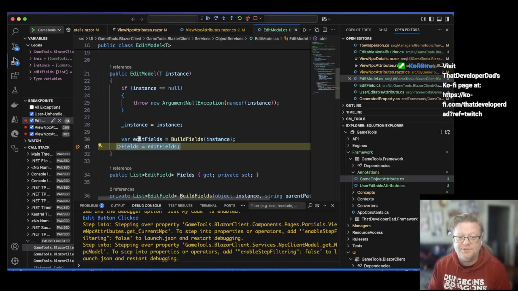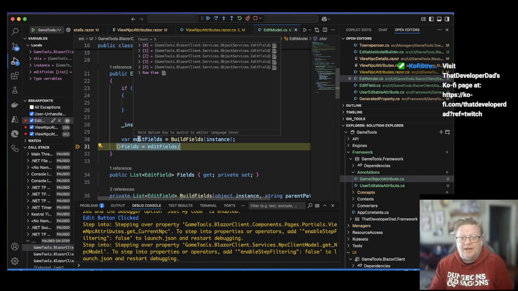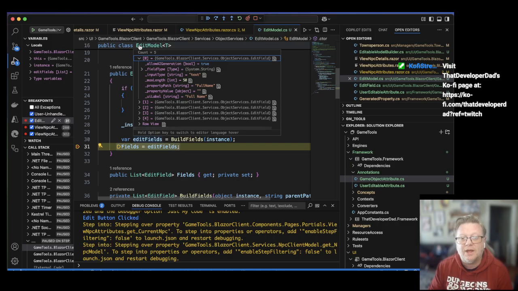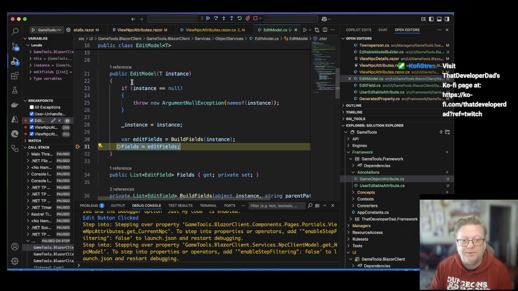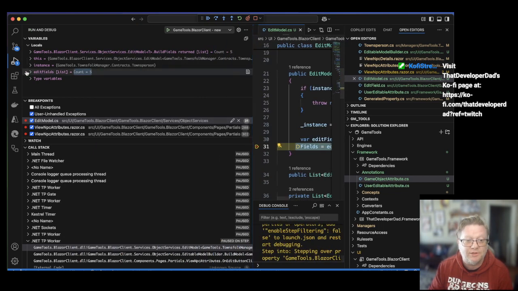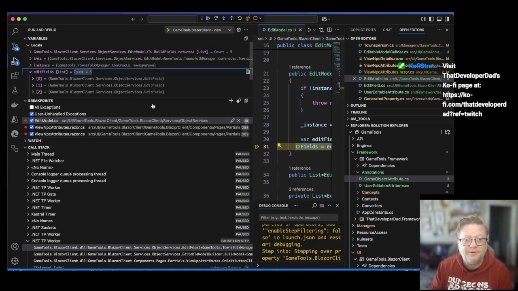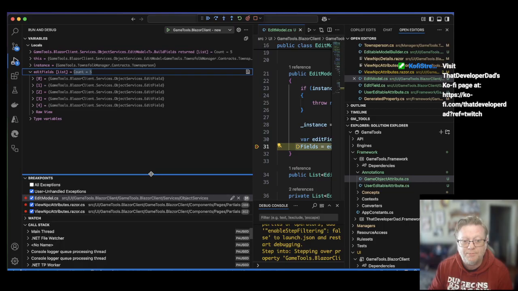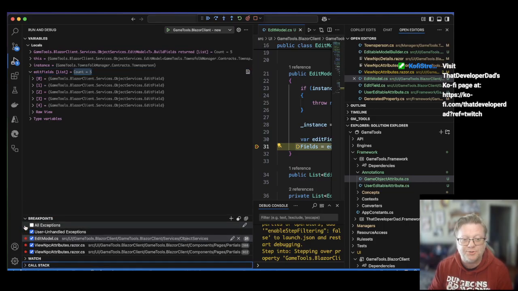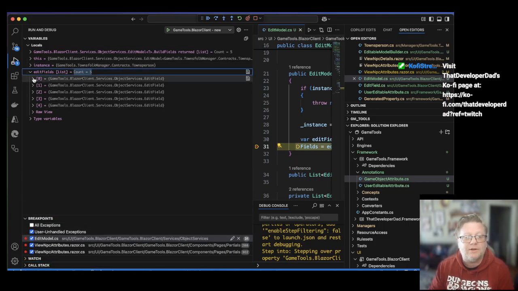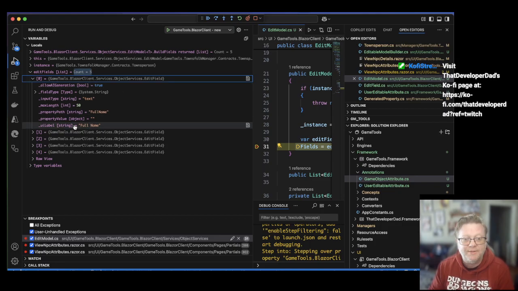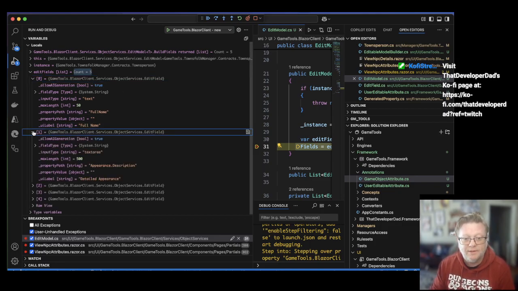We have edit fields. And I have 4 editable fields. Let's take a look. I've got, oh, what are you doing? You know what? I'm just going to pull this over here because I've got them all in the local variables window up here. Pull my breakpoints and call stack down. Let's take a look. I see full name. I see appearance.description.